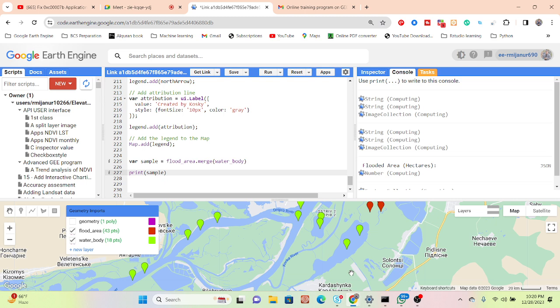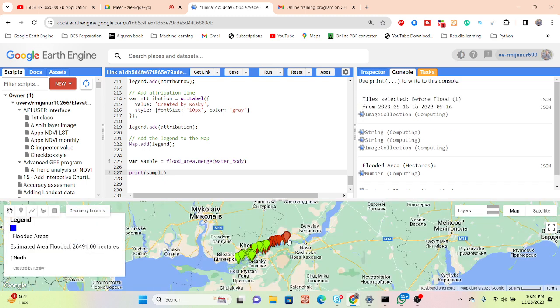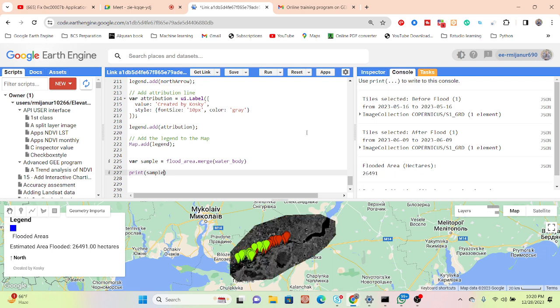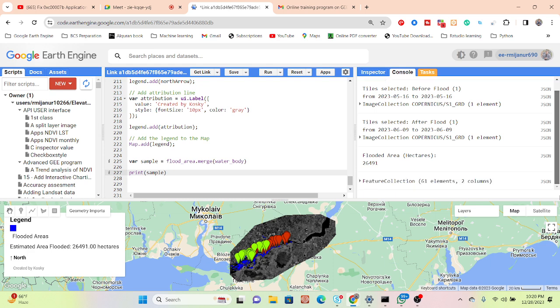At this time, I need to extract the band pixel value. Suppose we are considering the VH band. So I need to extract the training sample. Mainly I need to create the spectral signature of each point from the VH band. Here you can see how many samples I can get: I can get 61 samples. If I do not get better accuracy, then I can also increase the training sample later.